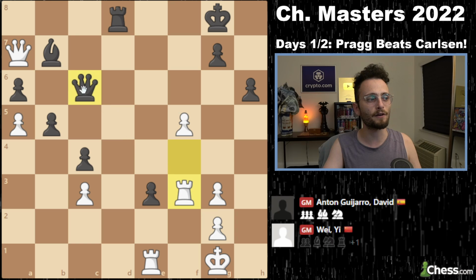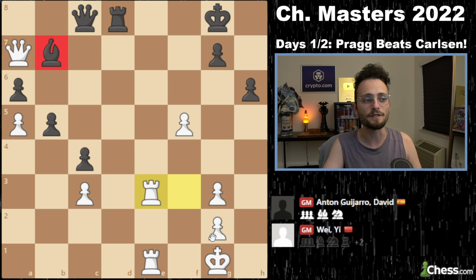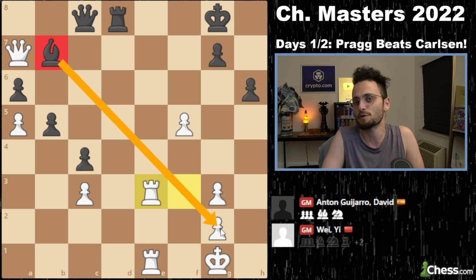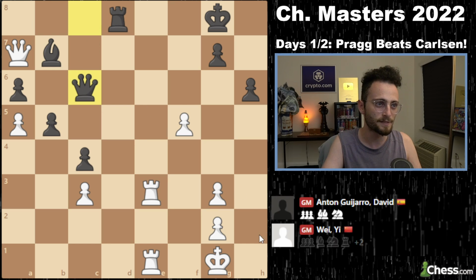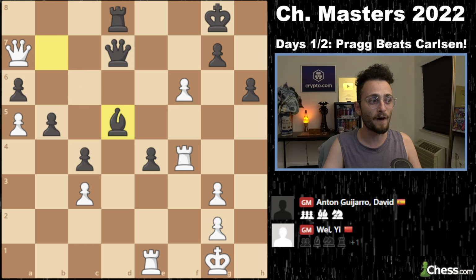And I don't really care that you can play moves like this and attack me like this, because it makes no difference. This diagonal doesn't matter if the bishop is open. It only matters if the queen is open, and I'm not going to get mated. So queen d7, finally the bishop gets one more move, but it's all over.